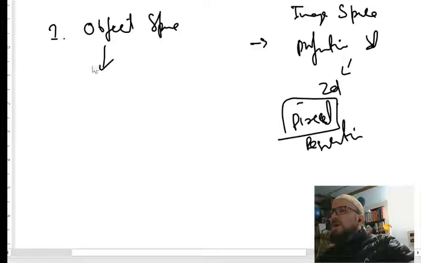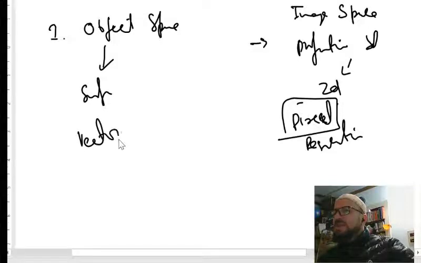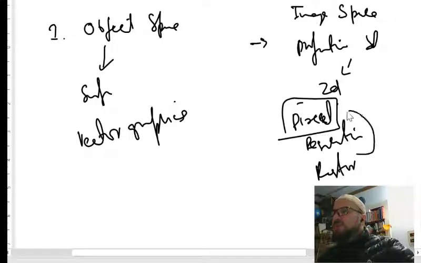So here you talk about the surfaces or lines, but here you talk about the pixels, the points. These were designed for vector graphics, and these are designed for raster graphics, where we talk about pixels and resolutions and all that.